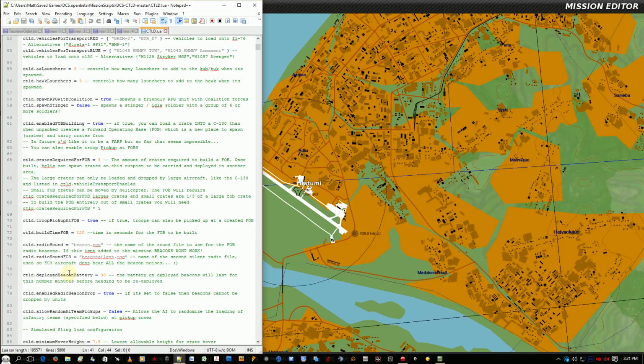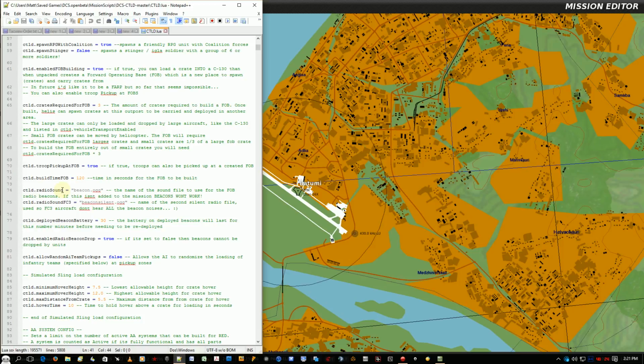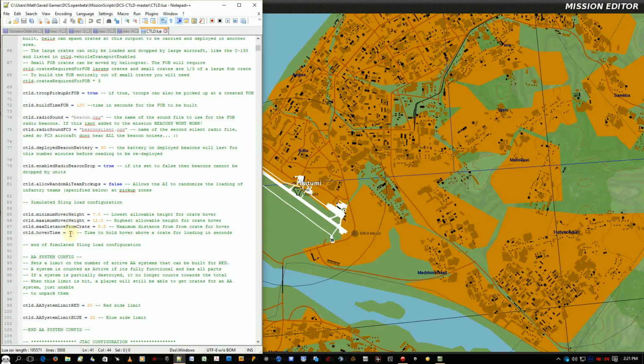Some of the things that I change in here are hover times and so forth, like right here where it says CTLD hover time equals, all you have to do is highlight that and change it to your desired seconds. Lately, just for convenience and expediency of the mission, we have it down at 5 now. But you can make this whatever you want.